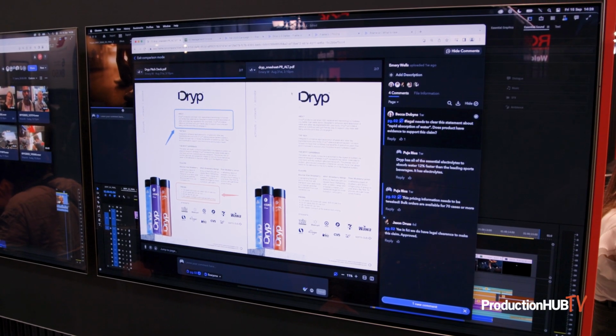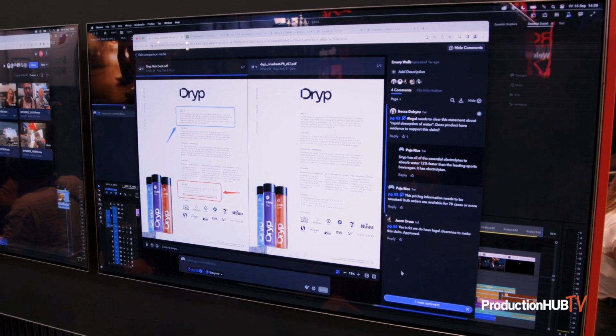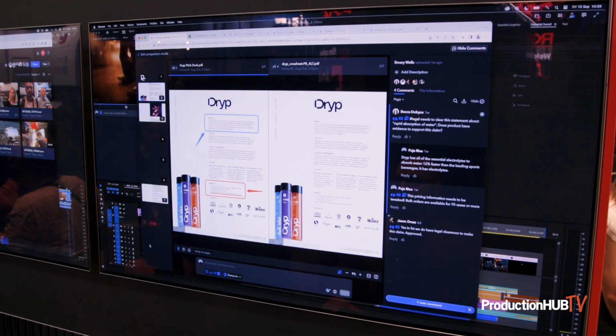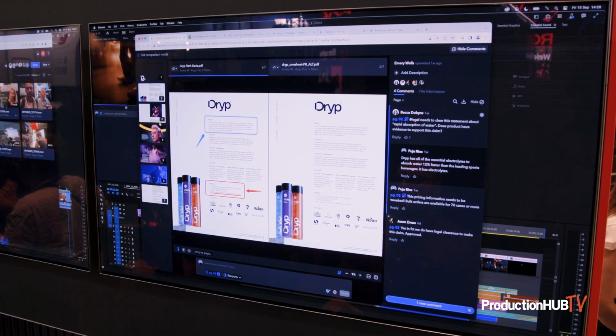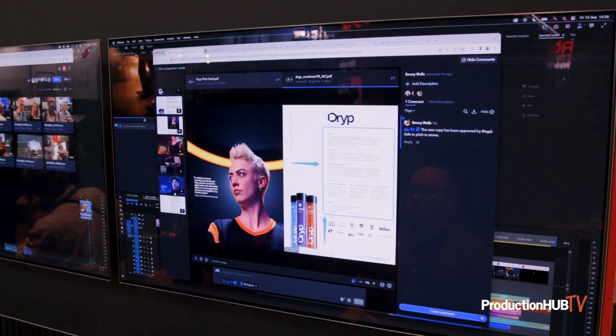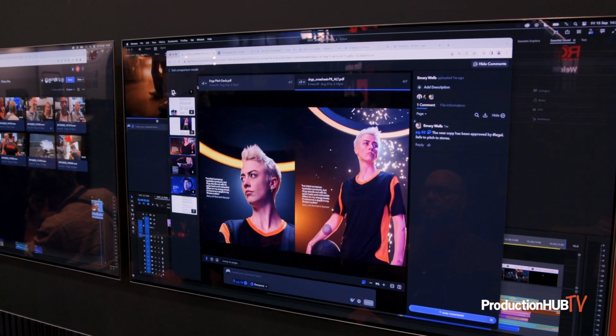The other cool thing about comparing in Frame.io: users know that if you want to compare assets, you have a version stack, and then you compare versions on those version stacks. Well, you can still do that, but you're also not beholden to version stacks anymore. You can actually right-click on any two matching assets in any folder and compare them side by side. So if you're like, I'm not sure if I want to go with this photo or that photo, this video clip or that video clip, this logo or that logo, you can just A/B compare anything side by side now in Frame.